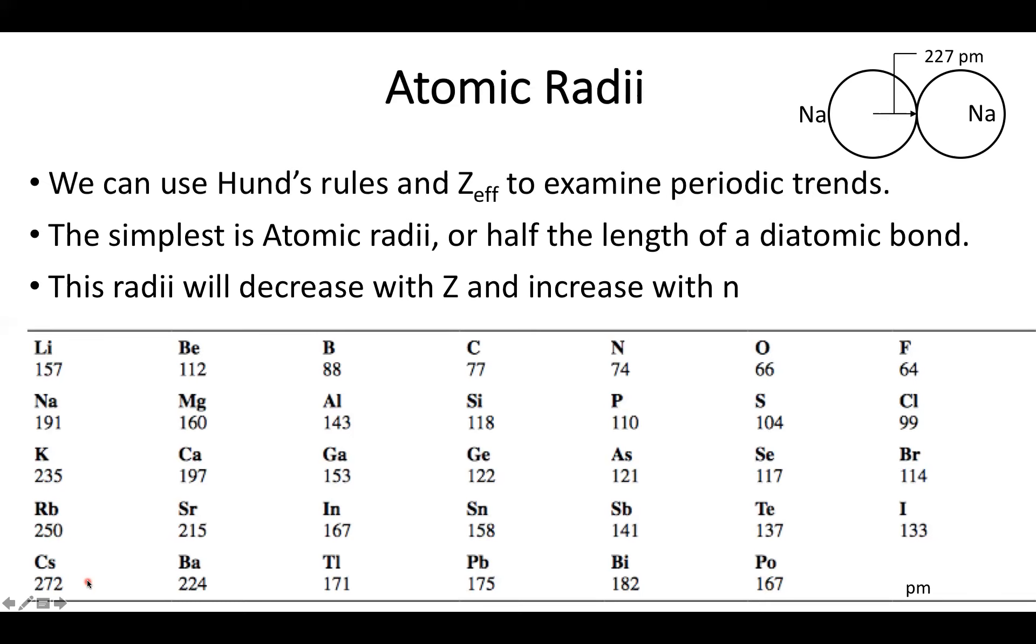This brings us to our last of our major periodic trends, and that's electron affinity. One of the things I want to make note is that your book defines electron affinity a little bit differently than a lot of other sources. So pay very close attention to what definition of electron affinity is being used. Different disciplines and even sub-disciplines will use different definitions of electron affinity. Your book defines electron affinity as essentially the amount of energy released per mole of ion formed when I gain an electron. A lot of other resources give it as if I accept an electron, my electron affinity is the change in energy. So thus you see a sign flip of all of these numbers. However, with that forewarning, we're going to talk about these periodic trends in terms of your book's notation.